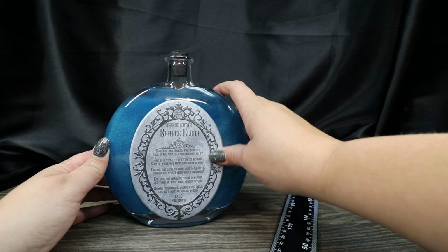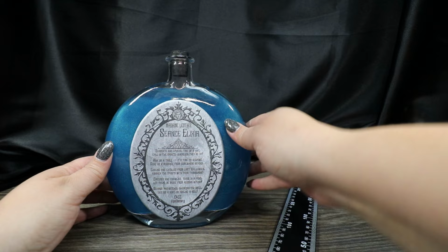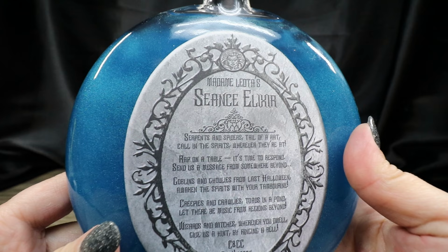And when I made this label, I wanted it to look like a plaque you might find along the way in the Haunted Mansion ride, so I kind of gave it like a stone vibe. We added a little Madame Leota face nod there. And then the actual label, let me bring it up so you guys can see. I put Madame Leota's whole saying from the ride on there.